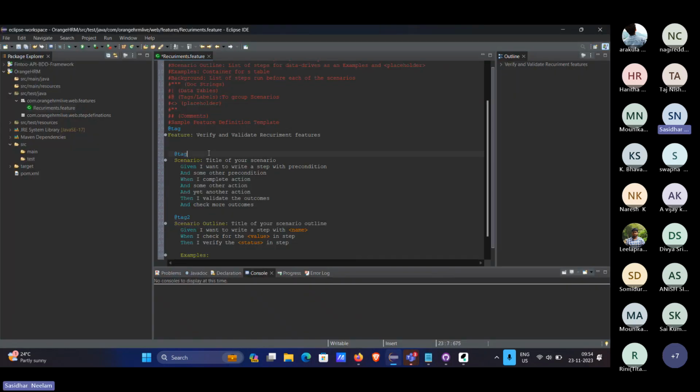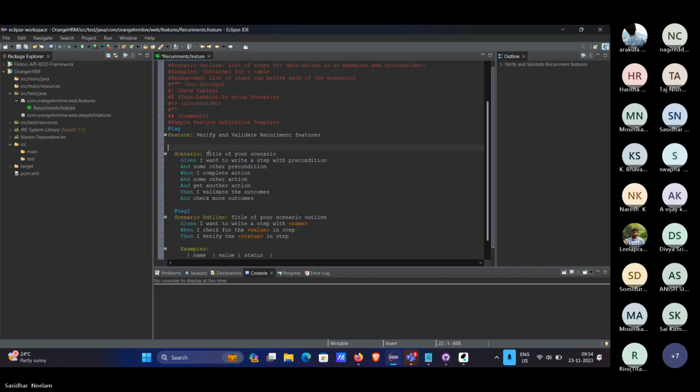Could you suggest what name we can keep for our test case? Verify recruitment searching function. Verify search function, verifying the search text. Search.